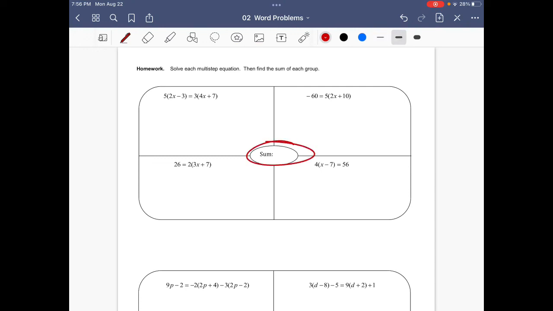Basically, you're going to solve each equation, and the answer that you get for each equation, you're going to sum. We're trying to find out if you can get the right answer for all 4 equations and then sum all those numbers up to get the total right answer. It's just something a little different. I actually do something kind of fun with the sum. If you get them right, I'm going to give you some bonus. But why don't you solve each equation, of course, correctly, as a little bit of practice.